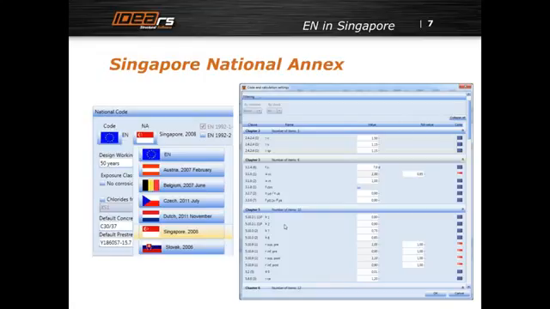This is the way in which we implement national annexes. As you see, we have these annexes, and they can be edited in code and calculation settings. Each provision of the code can have a special Singaporean parameter which can be changed or reverted back to standard if necessary.